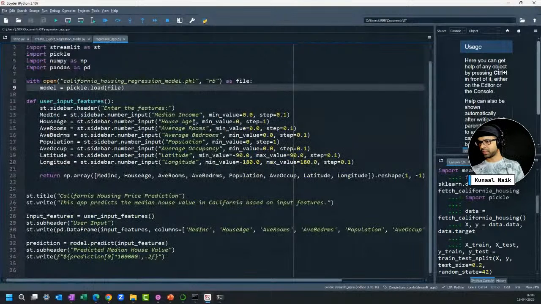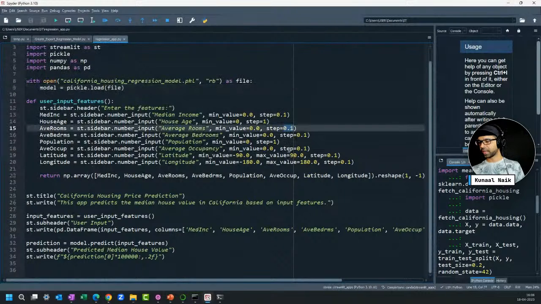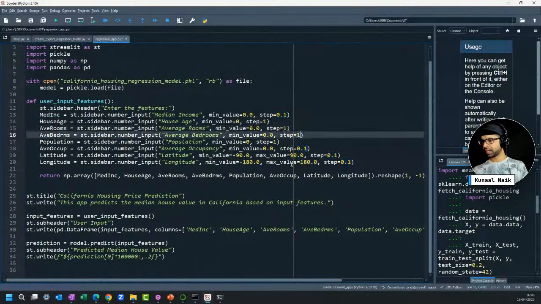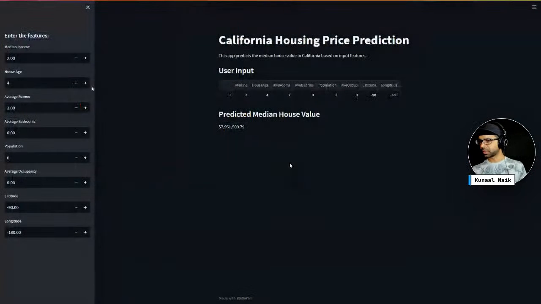Maybe age should be step 1, average rooms should be also, well, it depends. We have to see the data and make the changes, but let's say we make a couple of changes like this: average rooms and bedrooms with a step of 1, 2. If you go back, the steps will now be 1, 2, 3. So any customizations are possible with this.